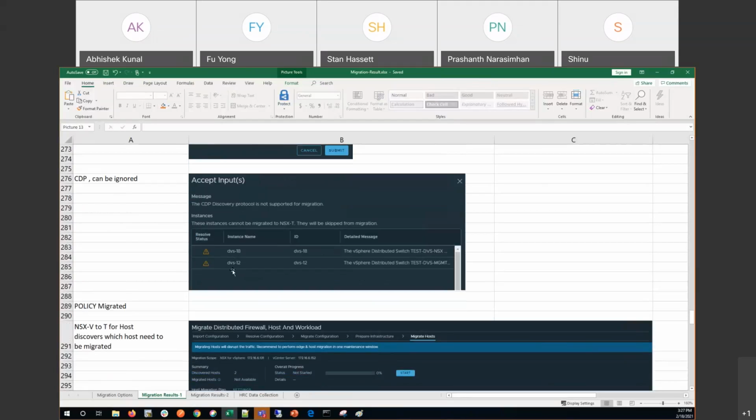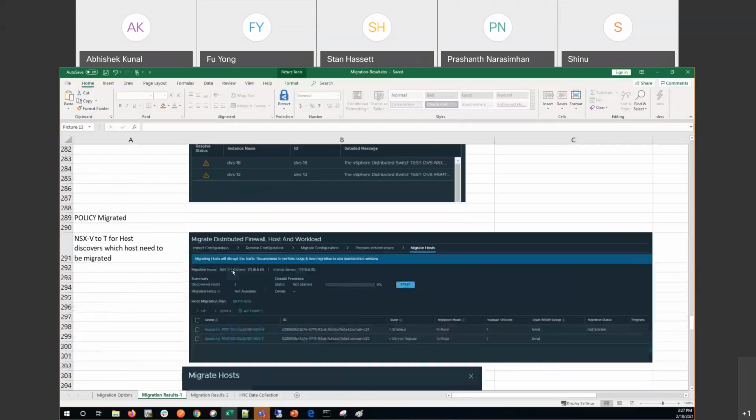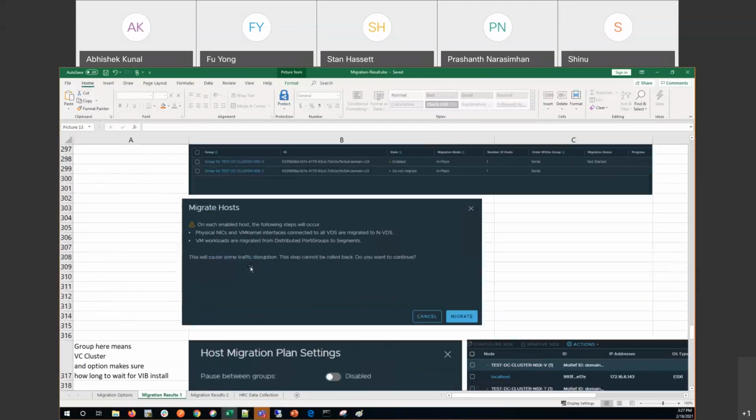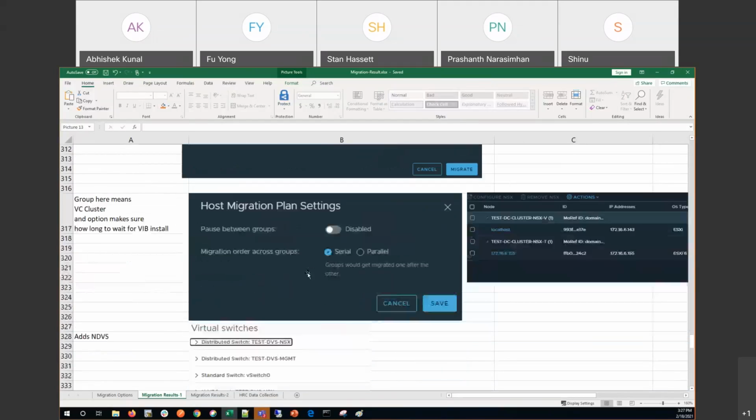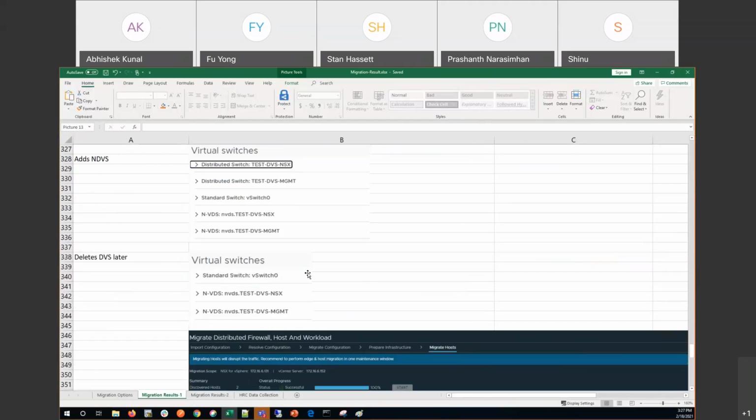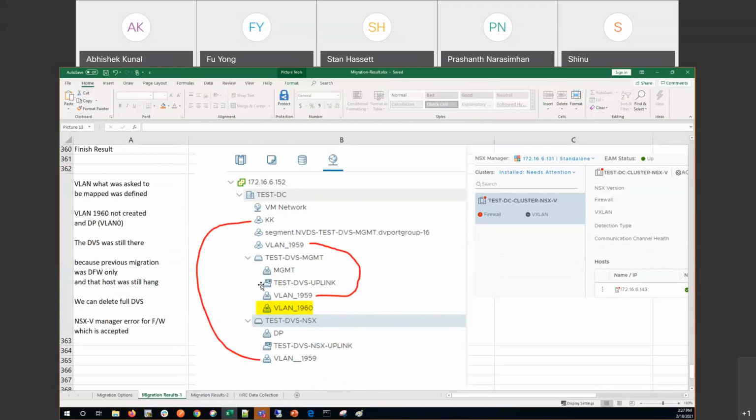Because ultimately, when you're moving everything to N-VDS, there won't be any use for the DVS, so the DVS will be deleted. And then you will do the migration process. So these are the only differences you're going to see in inline migrations. The only thing I was telling, you should prepare the VLANs. That is a must.